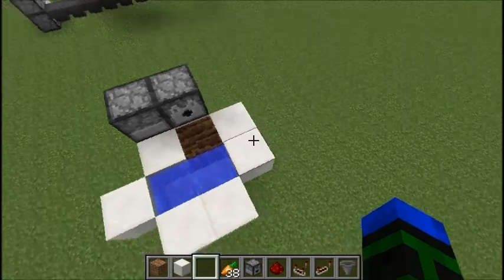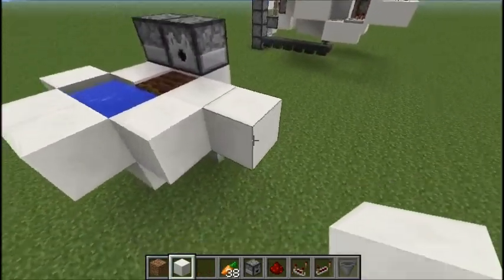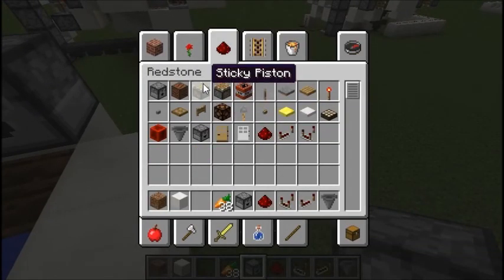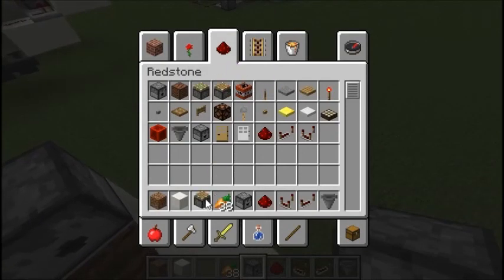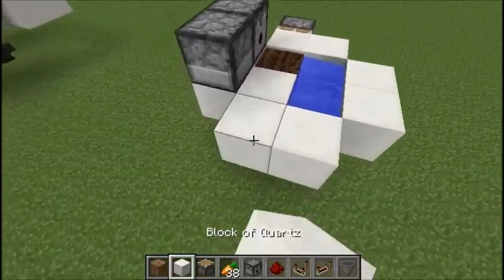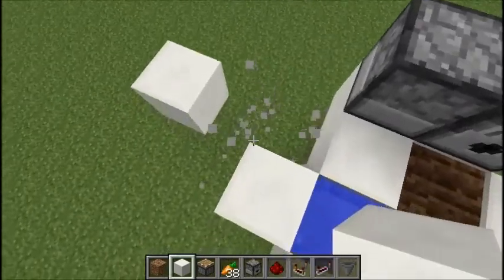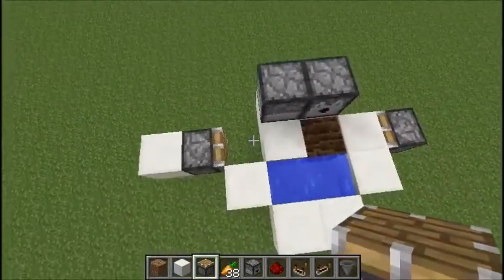Alright. Then you're going to need some pistons. Go out here, place down your piston, just a normal one, not sticky. Where'd it go? There we go. Piston there. Just 3 blocks out the side here. Then you can remove those 2. Place the other piston to push everything back.